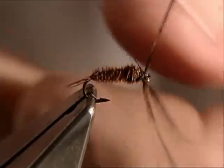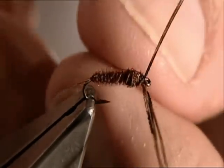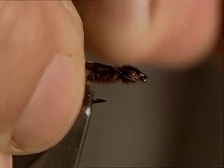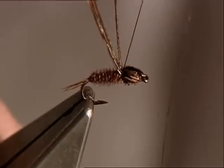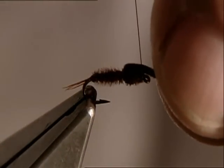And now, his instructions are, take the wire now back to behind the thoracic hump. And he doesn't say whether it's in several turns or one turn. I think his intention is to take it back in one fell swoop. So I go back there and drop the wire. Then he says, take the remaining herls back and lock down. And then he says, take the herls forward again for the second lap. But what he doesn't say is, do you take the wire forward first or afterwards? I think he implies that you take the wire from the back of the thorax straight forward in one go, hook under the eye. Now bring the herls forward and lock down again for the last time.